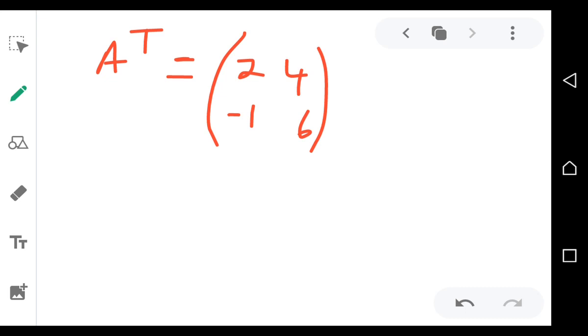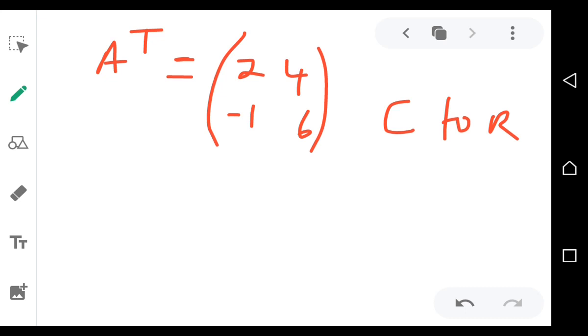Okay, so that time we were making rows to become columns, but now you're changing it back to original. So you're making columns to be rows, right? That's what you're doing, because transposing means making rows to be columns, meaning to untranspose, to return to the original one, you are reversing it, changing columns to become rows.